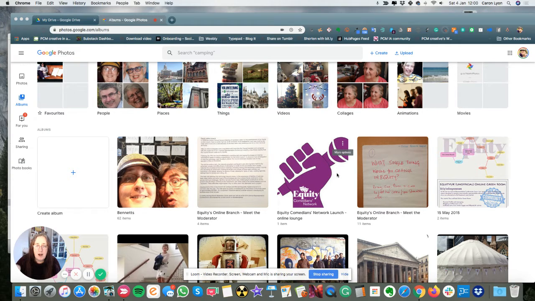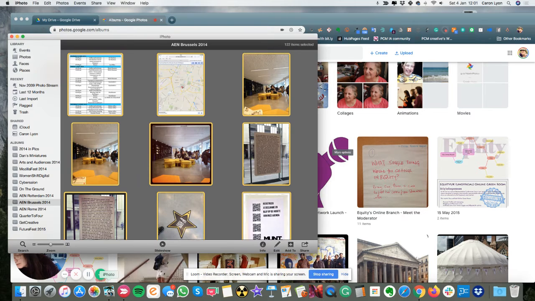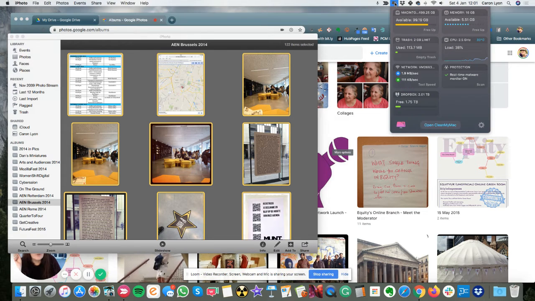That's why I'm clearing down my photos, to clear out hard drive space on my Mac. And I also want to show you something, the hard drive that I'm doing stuff onto. So I need to have something that I can show you. So let's have a look. So I have photos on iPhoto and I've got... Does it show me on here? Okay, so first of all, can I bring this up?